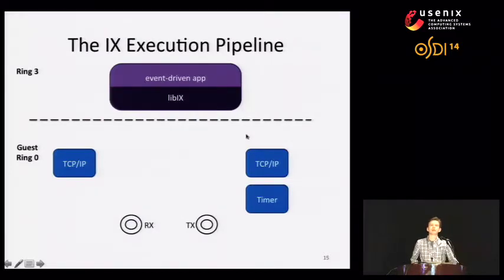Okay, so I talked about our use of virtualization hardware. Now let's take a look at our second contribution, which is this new kind of execution model that makes it possible for us to get both low latency and high throughput. So I've got a system diagram here of a single IX data plane. We're zooming in from that previous picture. And so we still have these 2 protection modes, the application running in ring 3.